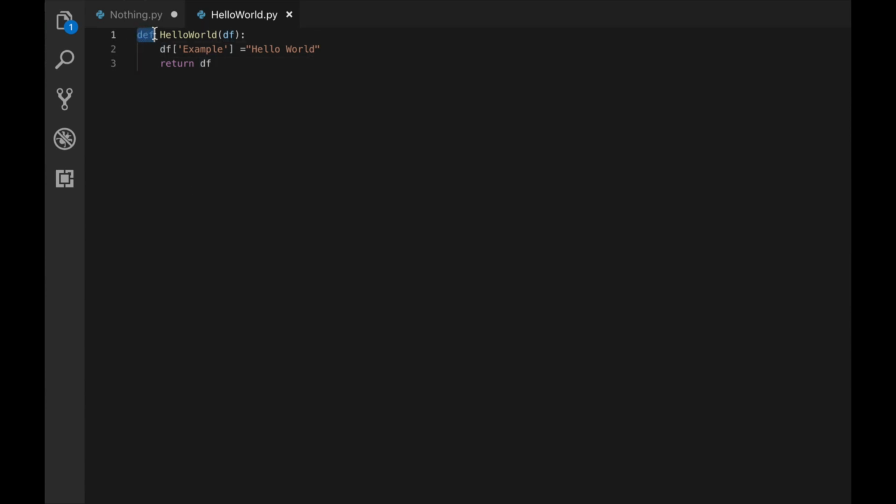In this case, the name of our function is hello world, and again our data frame is being fed as an argument to our function. Now we see that we are creating a column called example, which is populated by the string hello world.